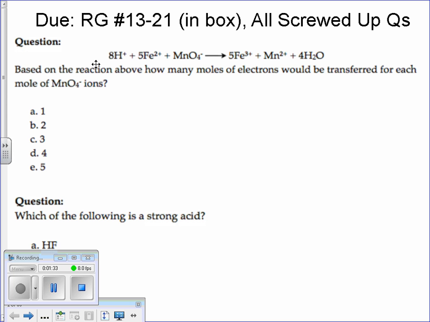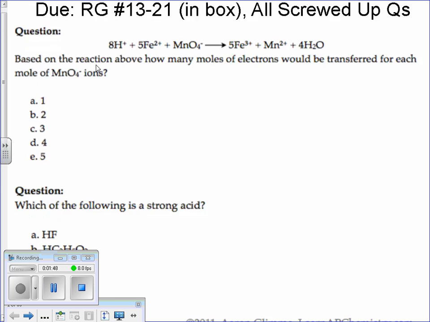Just be sure, though, that the other one is, let's see, permanganate. What's the oxidation state of manganese in permanganate here? 7 plus to 2 plus, so that's going to be a transfer of 5 electrons as well. So you really didn't have a whole lot there, but thinking back about how to do oxidation reduction is good.